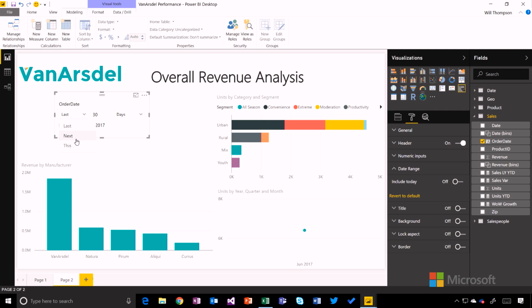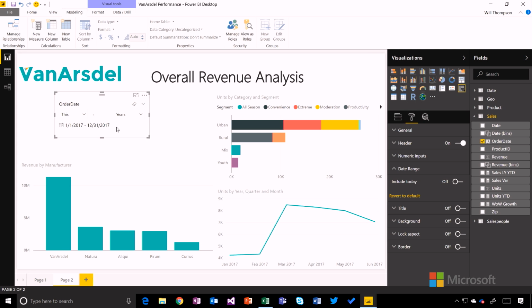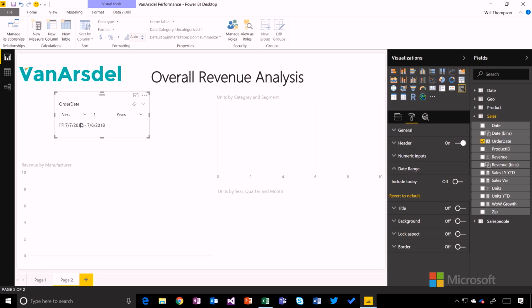I could also choose the current day, week, or month, etc., and that'll always update based on today's date. And I can even choose date ranges in the future. So I can say things that are going to happen in the next week. It's really useful if you're looking at appointments or project schedules for future time periods, things that are going to finish in the next 3 weeks or finish in the next 3 months or what have you.